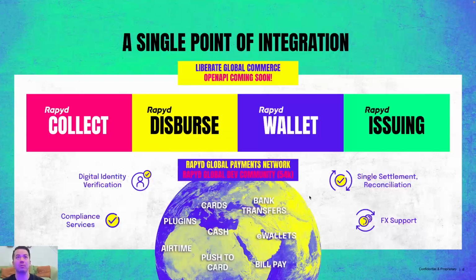Moving to this next slide, it's just an overview of Rapyd. I won't spend too much time on this, but we have our main platforms: Collect, accepting payments; Disperse; Wallet; and then Issuing, and all these different sub services. Here we have the payment categories. You could look at it as cards, cash, e-wallets, bank transfers. And one thing that we have coming soon, which is exciting, is an open API. It should be coming later this year. Looking forward to it, and to what a lot of different developers can do with that.